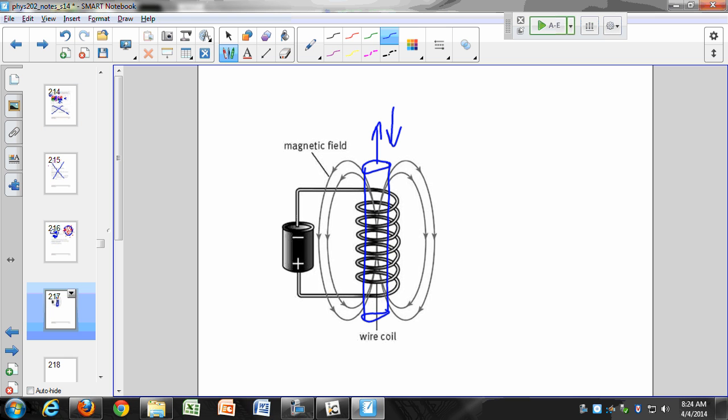But where do you see solenoid switches? Or you don't see them, but where does anybody know where you commonly use a solenoid switch? Where? Okay. It's very useful to do something mechanical from a distance, right? On your car you have a solenoid switch as far as your starter. I don't know if modern cars have this, but older cars did. On your starter motor, you had a separate little thing that was called the solenoid, and that was just this. It was a switch. So when you turn your ignition, it would engage the switch and start the starter motor.